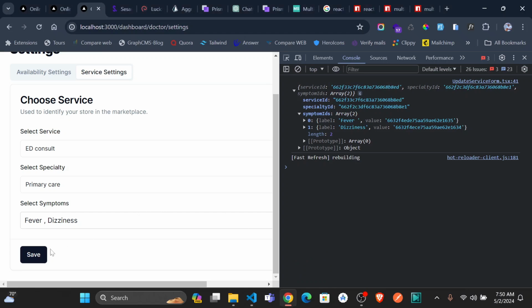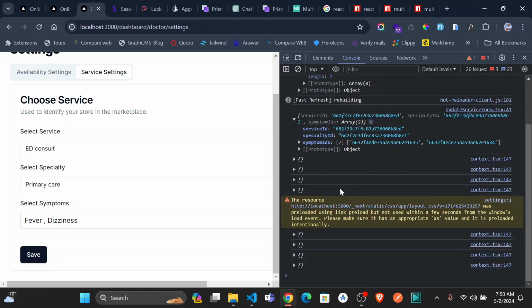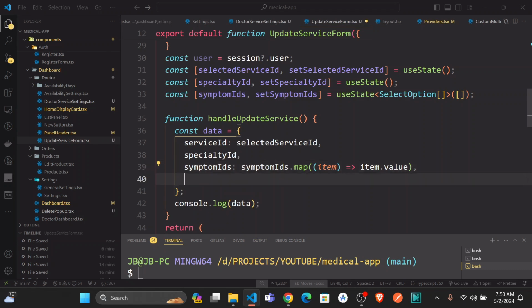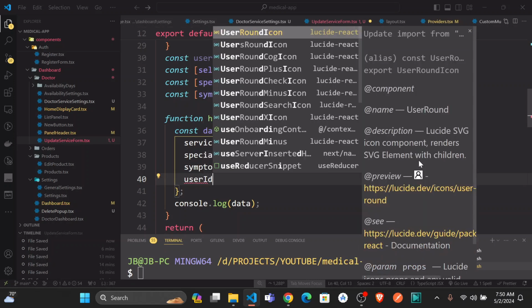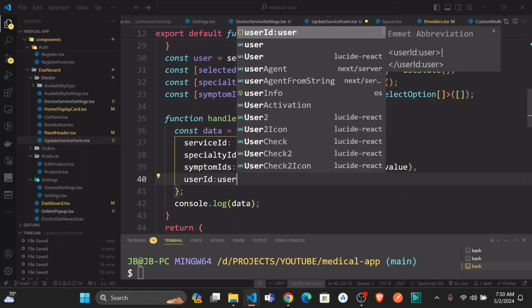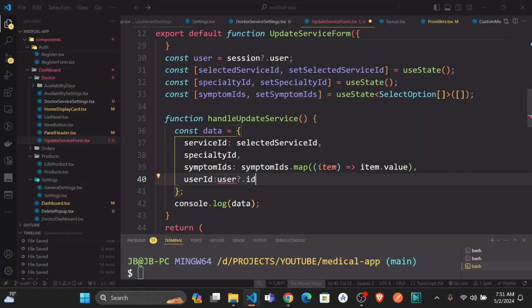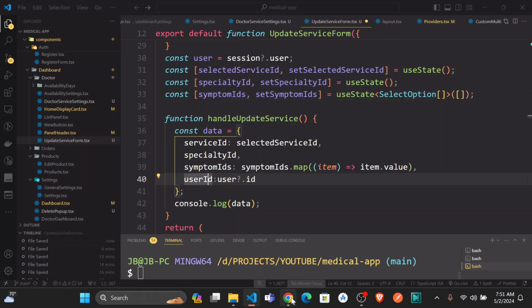If I go back and try to save, this time we have an array, and you can see we have the IDs this time. Now, it would be good if we also added the user ID, which would be user.ID, just like this.